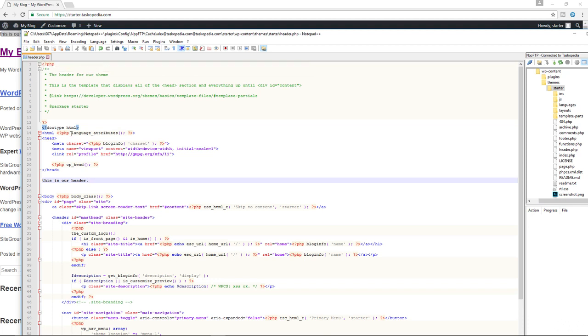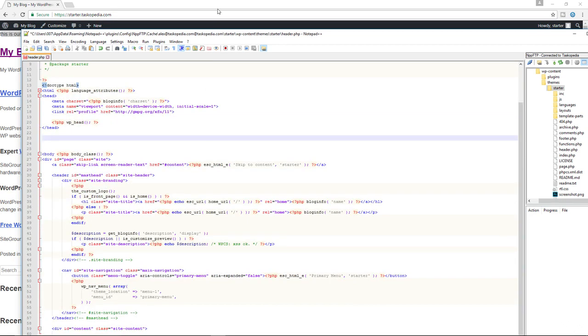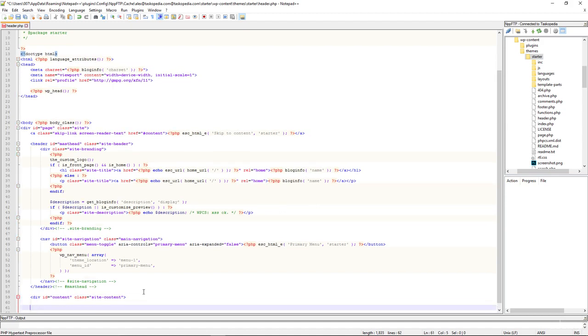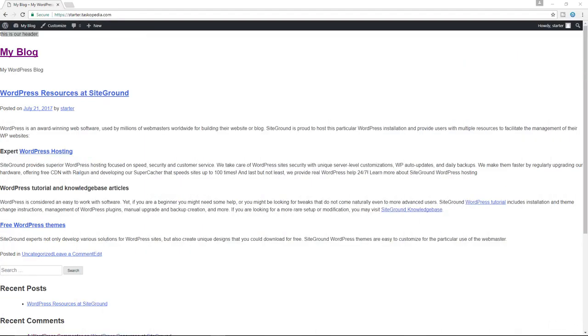So you can go ahead, test this, type out some text. You can even decide to type out the text down here at the very bottom, just after site content. Just paste that, "This is our header." Let's save that, go back in here, and refresh the page. And where is it? Now you can see that it shows up right here. So we now know that the header.php controls all the content from my blog right here down to where we have "This is our header."